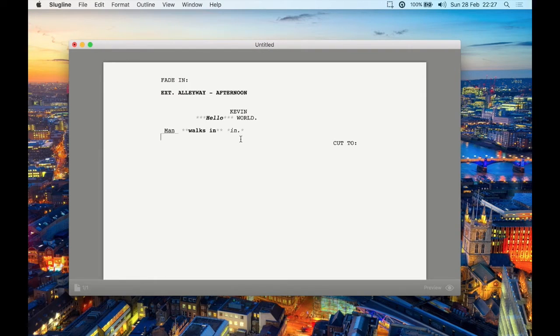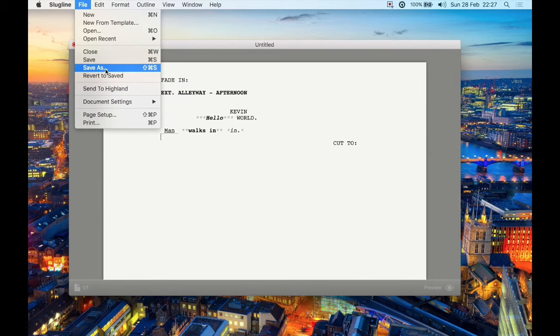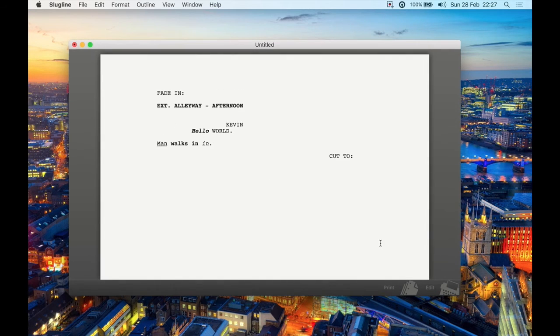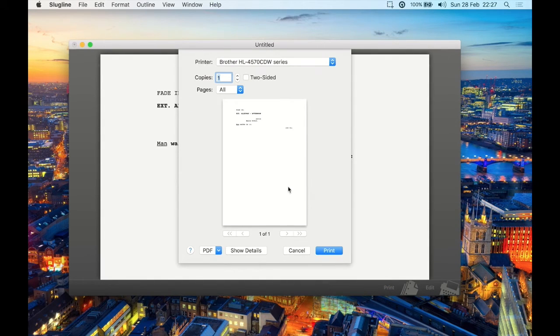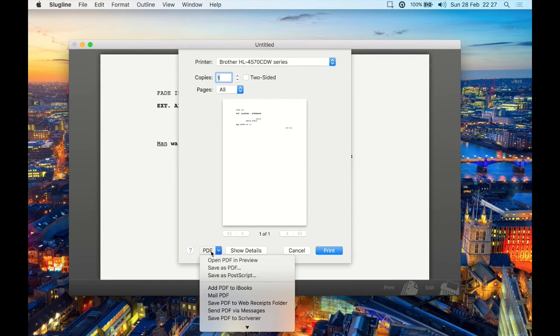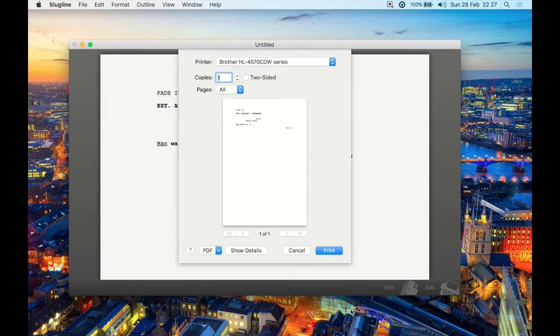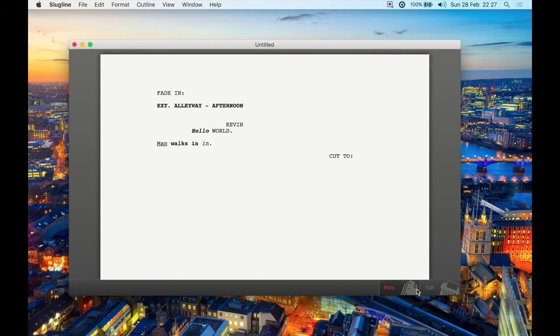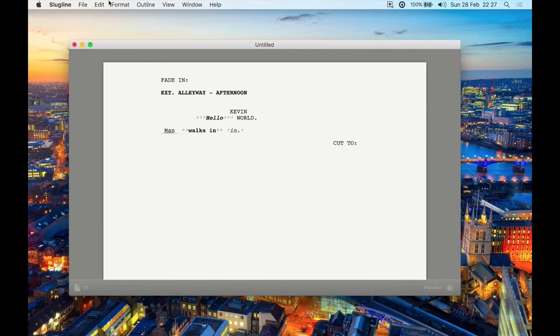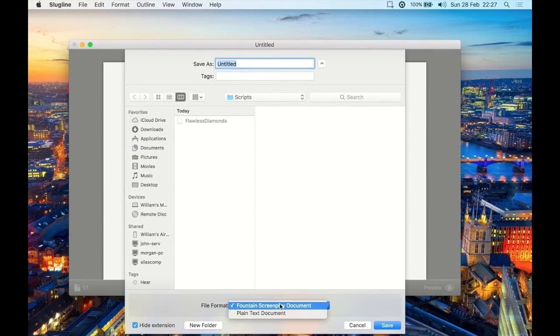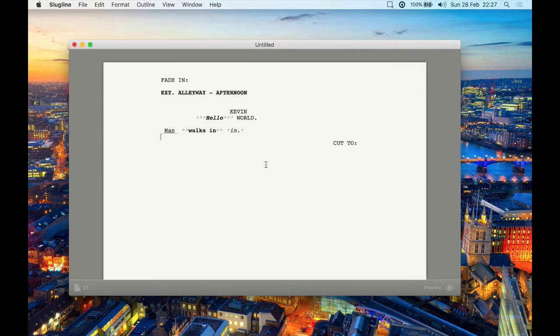Well, what about PDF? You would think it might be under save as or export, but there's nothing there for that. So you go to preview, you go to print. Then when we print this, instead of printing it, we select down here, save as PDF. So we're saving it as a PDF from the print dialog, like you can in some other programs as well. To be honest, I would also personally like to see it under save as from this drop down here. I think it'd make a bit more sense and be a bit more obvious for people who are new to the program.